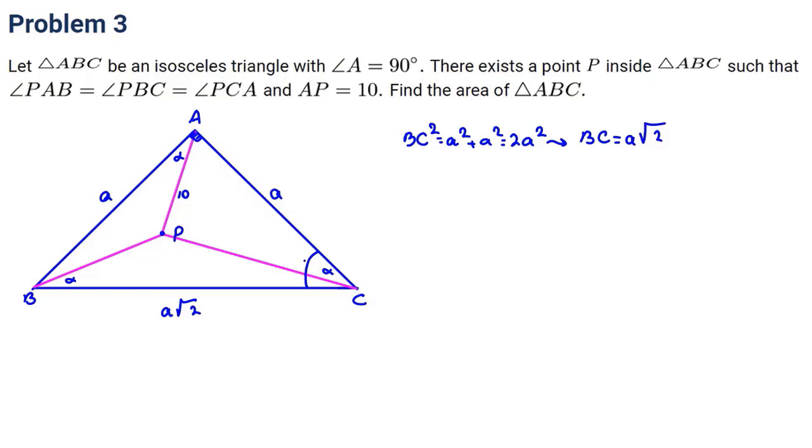It is an isosceles right angle triangle. It is 45. It is alpha, so it is 45 minus alpha. This angle is also 45 minus alpha because the whole part is 45. It is 90. It is alpha, so it is 90 minus alpha. It is 90 minus alpha. It is alpha, so this angle is 90. This angle is what? Alpha plus 45 minus alpha is 45, so it should be 135. Similarly, it is also 135.